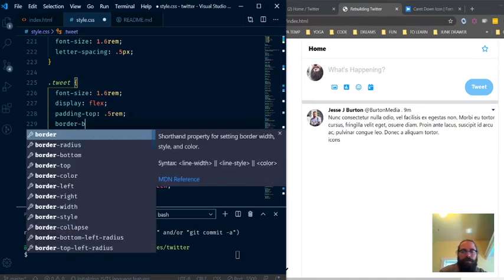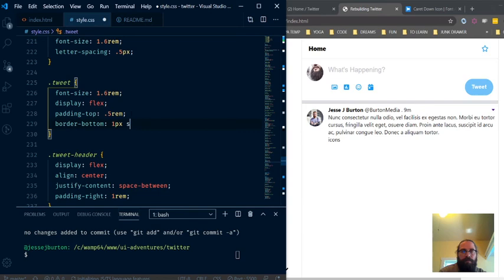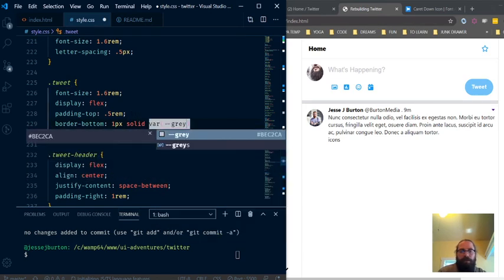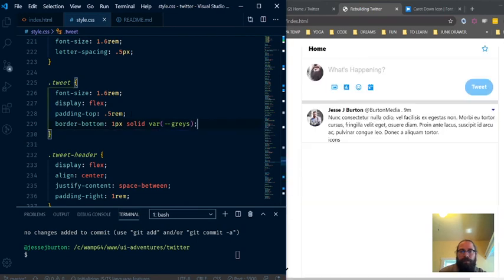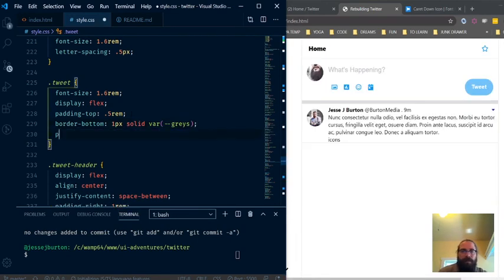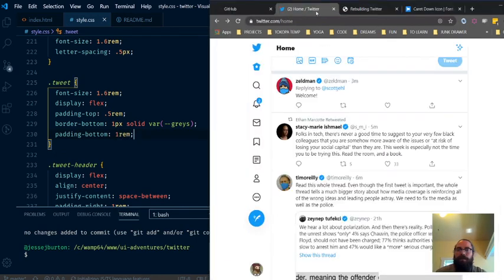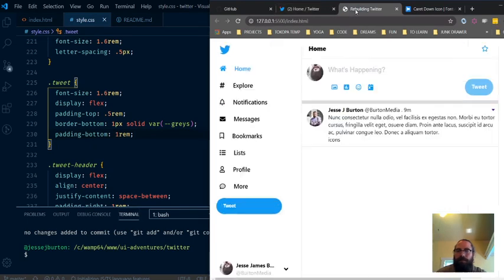We do, however, want a border bottom of 1 pixel solid, and we'll make it the gray subtle. And I will give a padding bottom of 1 rem as well. And I think, do we have padding on the top and the bottom?